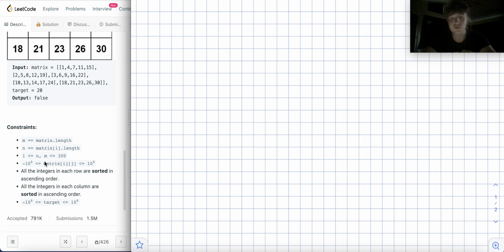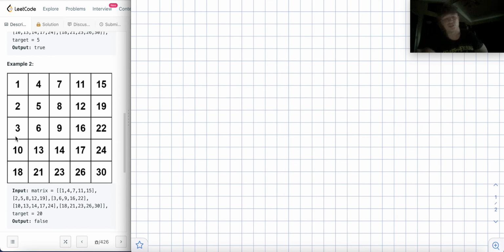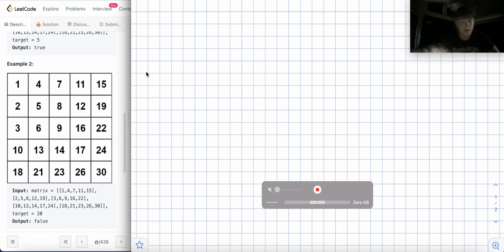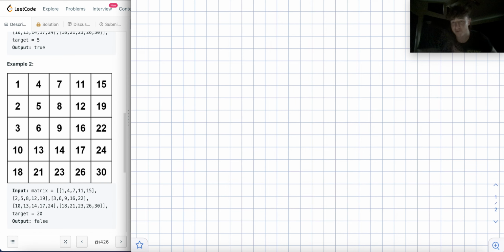So that might lead you to believe, oh, well, I'll just do an m by n solution, right? And that's the brute force solution. You give me a target, I'll just look through every single row. I'll look through every row and look for that target. If I don't find the target, I'm done, right? But there's technically a more efficient solution.